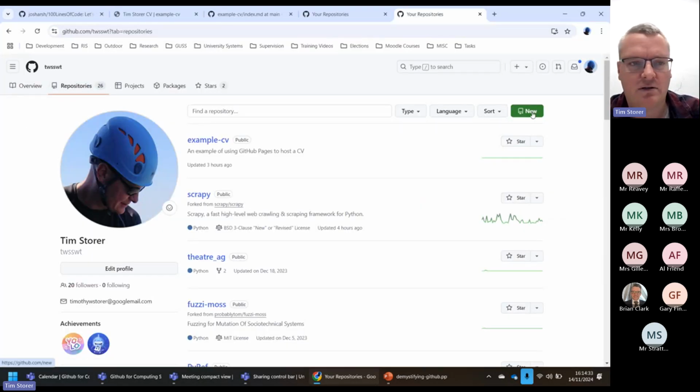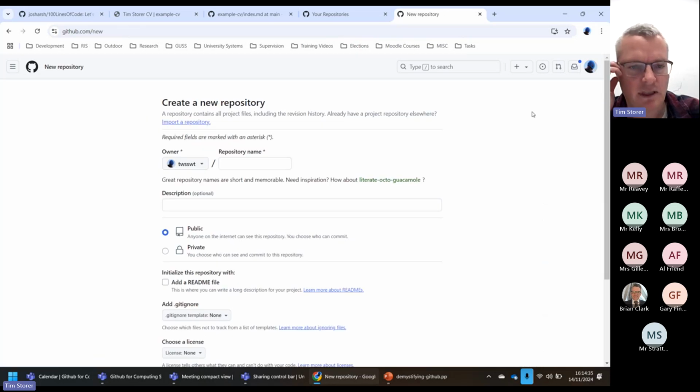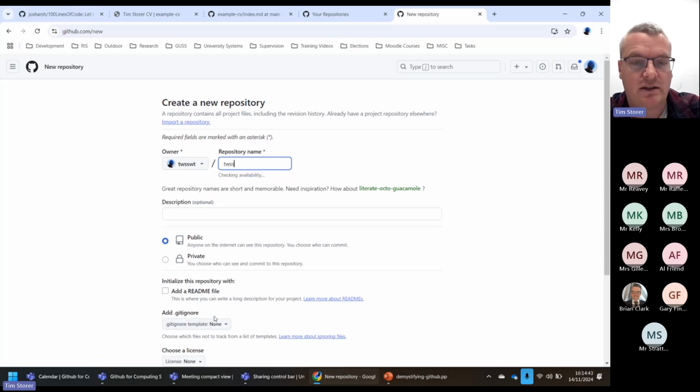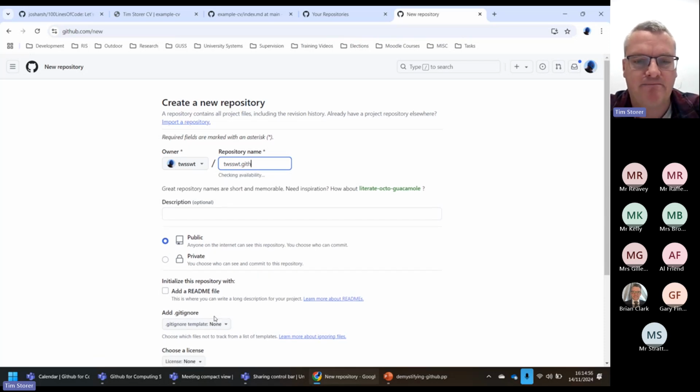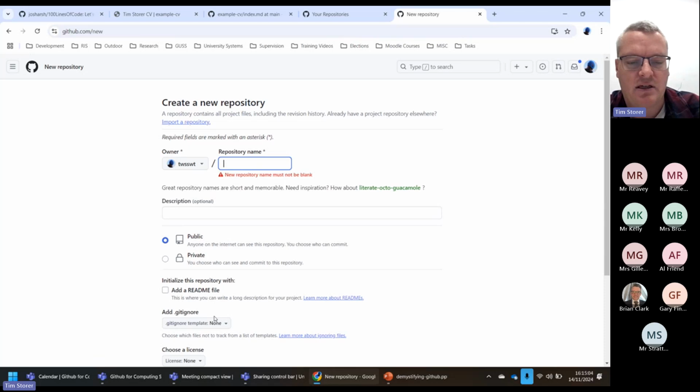And so I'm going to click on New here for a new repository, and I'm going to give it a name. If you want that repository to be linked directly to your profile, you'll need to give the repository the name of your user account ID. There's mine, TWS SWT, which is my initials forwards backwards. I couldn't get TWS by the time I signed up. TWS SWT.github.io if I wanted it to be my profile CV. I'm not going to do that today because I just want to do an example CV. So I'm going to do example CV-2.